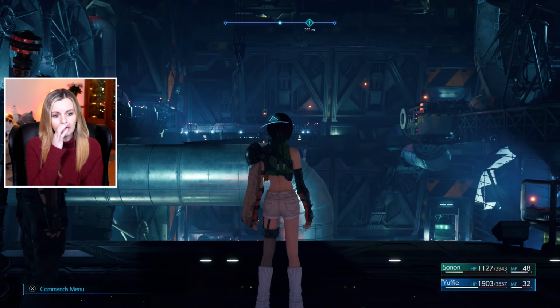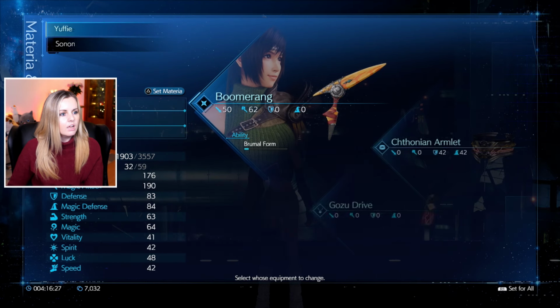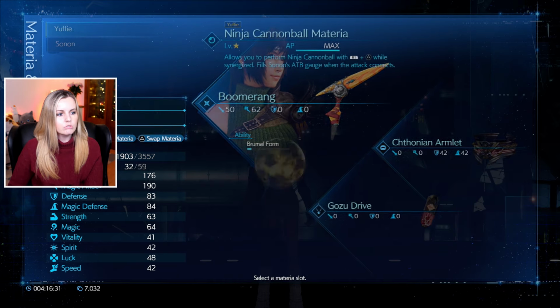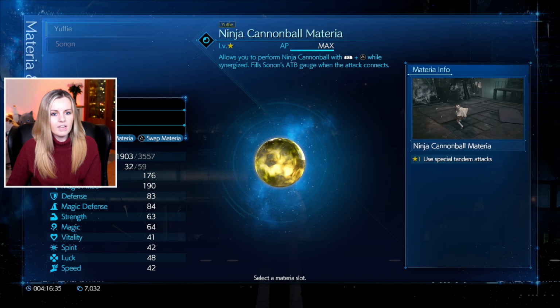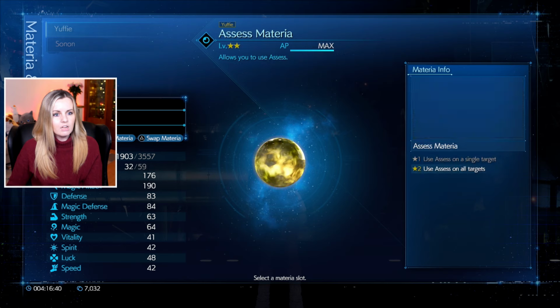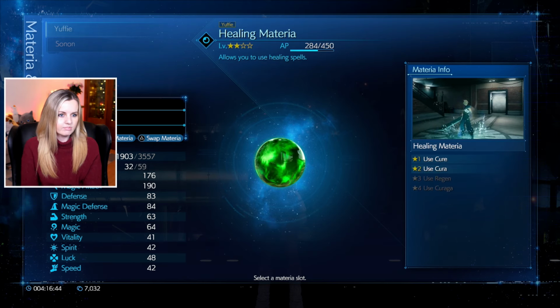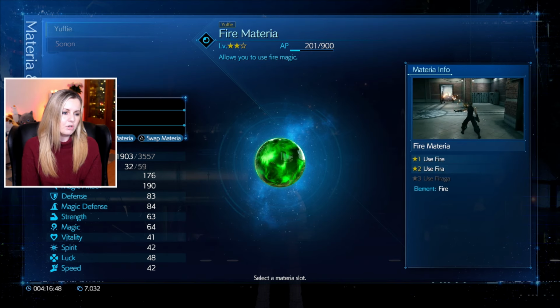Now, actually, before I go any further, there's a couple of things that I wish to do. I'm going to set my materia. Oh yeah, I need to do that. R1 and triangle. HP up.